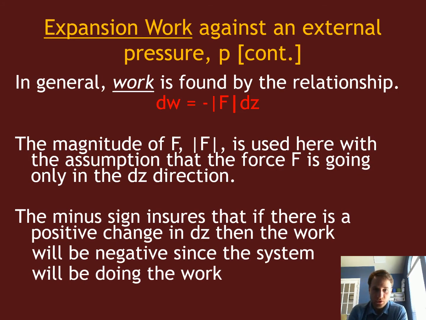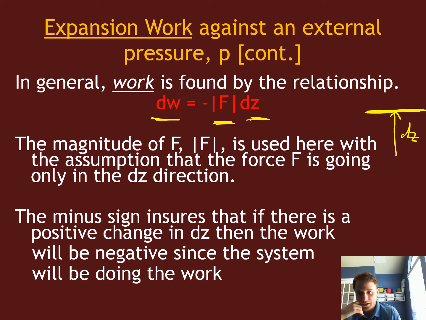If we want to calculate the amount of work that's being done when we raise this piston, if we recall from physics, the amount of work that's being done is related with force that's being applied over a distance. From classical mechanics, work is force over distance. So if I move this piston up some amount dz, remember that this piston is being pressed upon by some force in the opposite direction, due to the external pressure that's being applied.